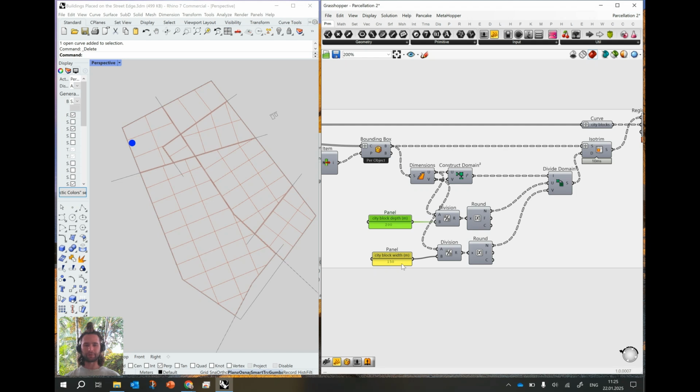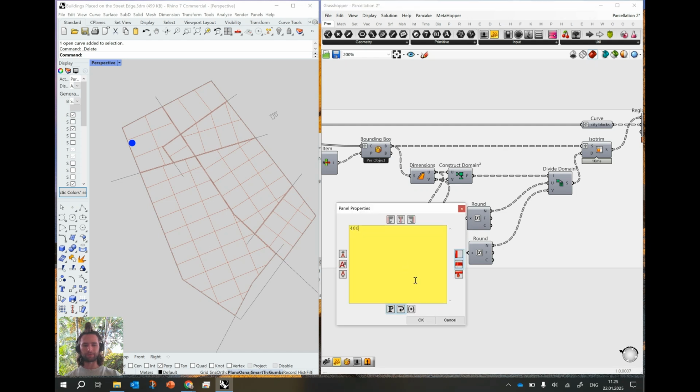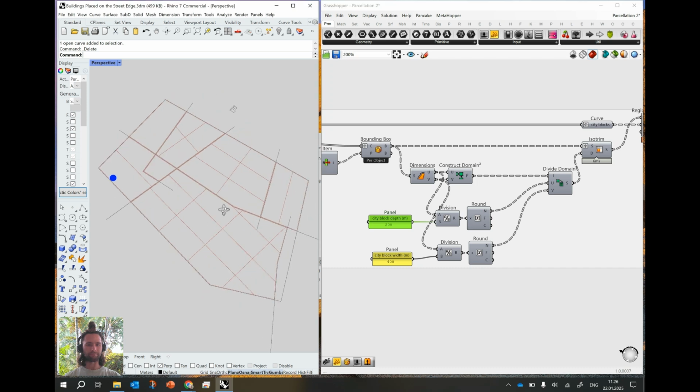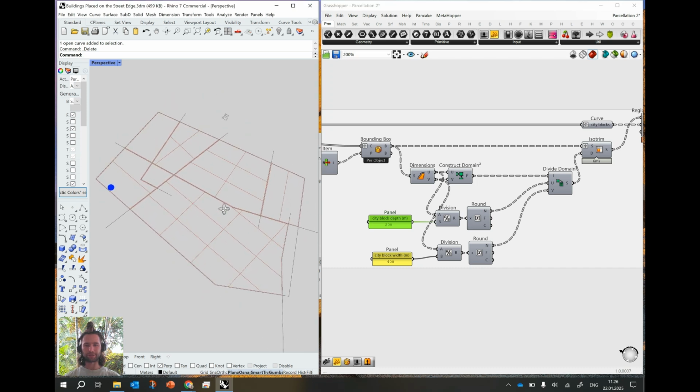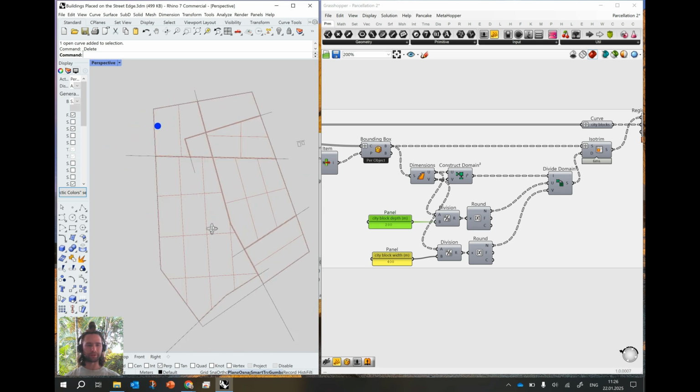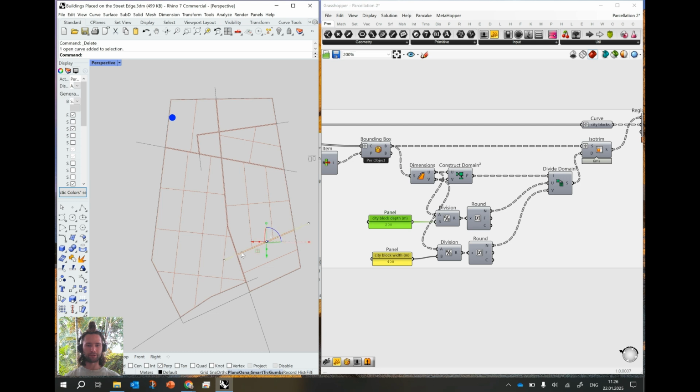For now they are definitely too small, so I want to change these numbers to something like 200 meters by 400 meters. Because these are not parcels, these are just the secondary streets which I generate here.